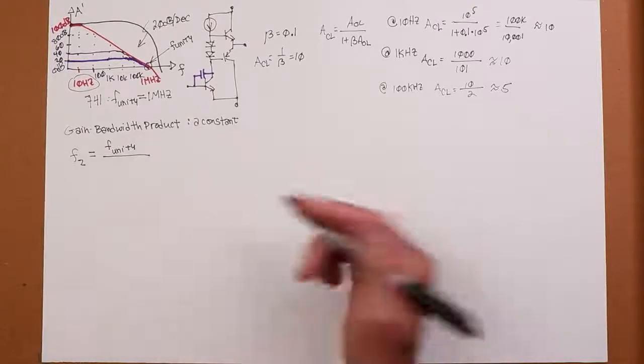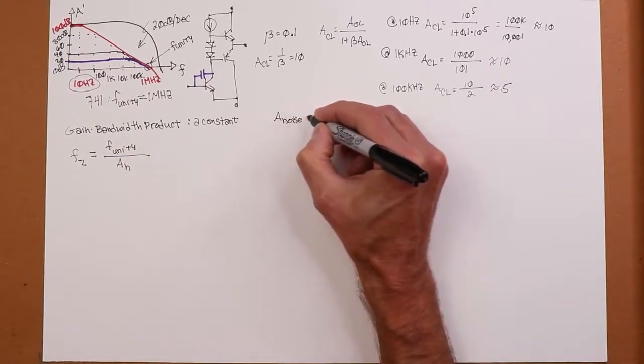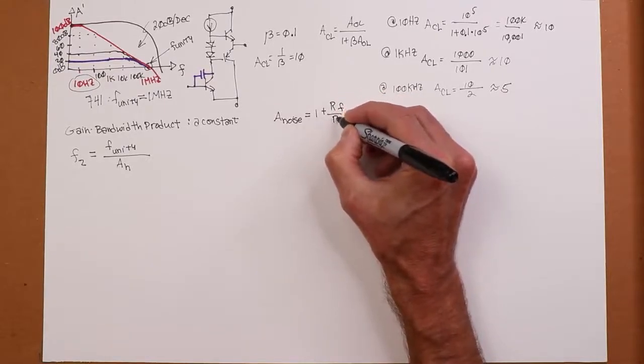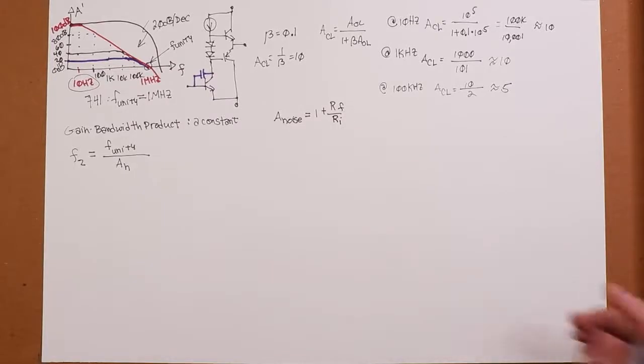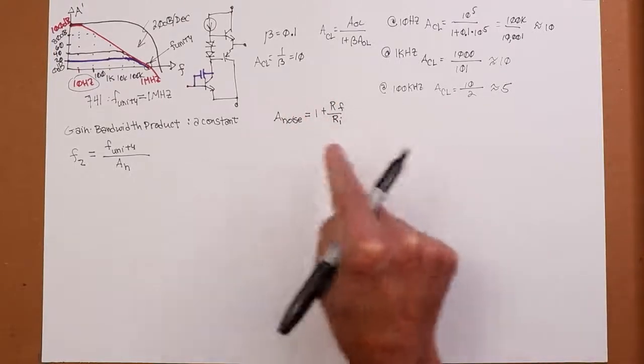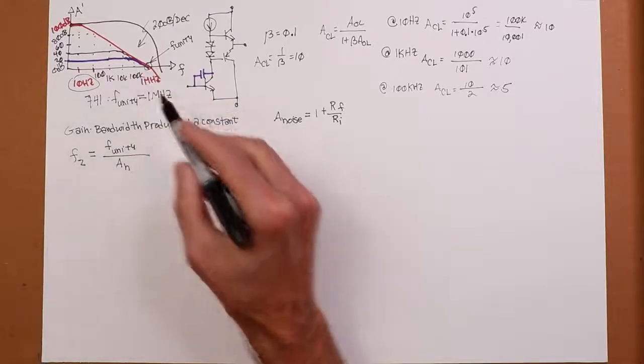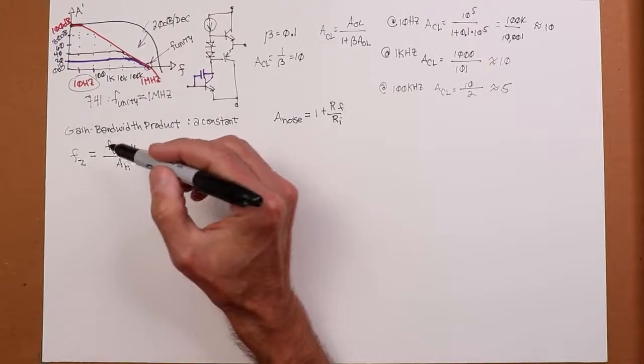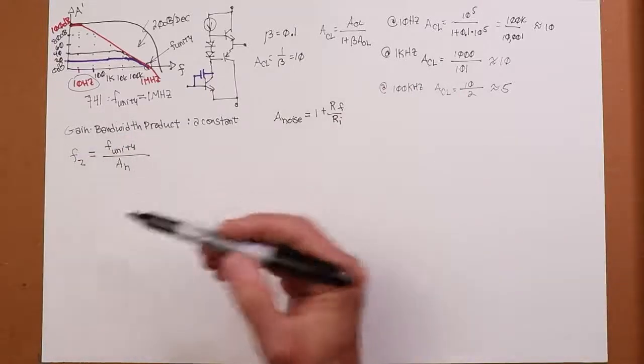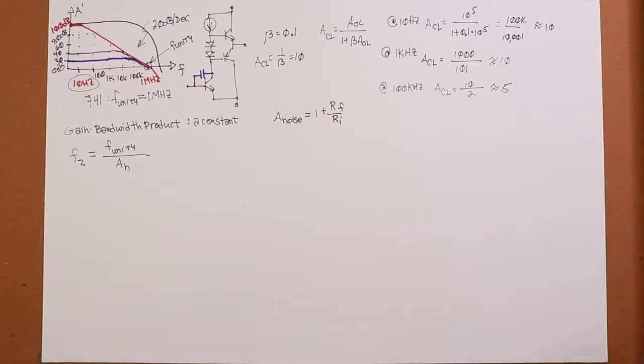So we can say then that because this is a constant, we can say that the upper frequency limit, f2, is essentially equal to the gain bandwidth product, or fUnity, divided by the gain of the amplifier. Well, it turns out you have to use something called the noise gain of the amplifier, AN. What is the noise gain of the amplifier? Well, the noise gain, and big surprise, we're going to take a closer look at this when we do a noise analysis of the amplifier, but noise gain is 1 plus RF over RI. So it's the same as the signal gain if it's a series parallel non-inverting amplifier. It's one more if it's an inverting, in other words, parallel-parallel based voltage amplifier. So you always use noise gain over here. Well, that's really good because if you know what the fUnity is, if you know what the gain is, you can always find the upper break. Or from a design perspective, you can say, I want a certain f2, and I need a certain gain, so I can multiply those out and determine a minimum acceptable fUnity for that op-amp. Now, I can go through manufacturer's data sheets, and I can find an op-amp that fits the bill.